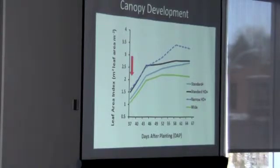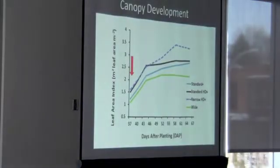And what you'll first notice is that those two high density treatments had the largest, or the greatest canopy early in the season. So this is significantly greater than those 2 lower density treatments, the standard system and our wide row system. And then you'll notice that it stays low in that wide row system. You know, with those wide rows, that canopy maybe isn't touching or it's barely touching. Not a very competitive system. Not very good for controlling weeds unless you have that cultivator.